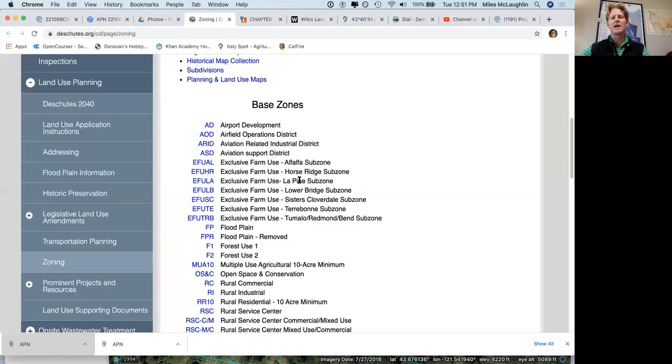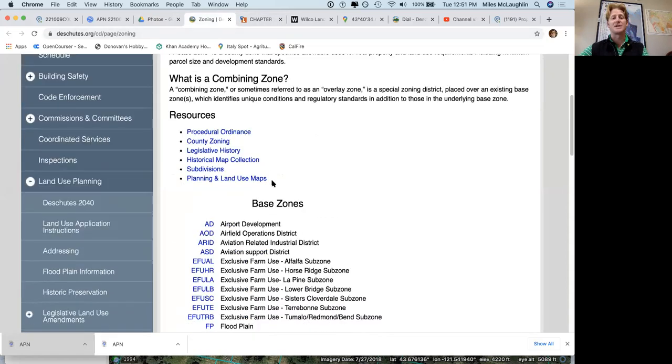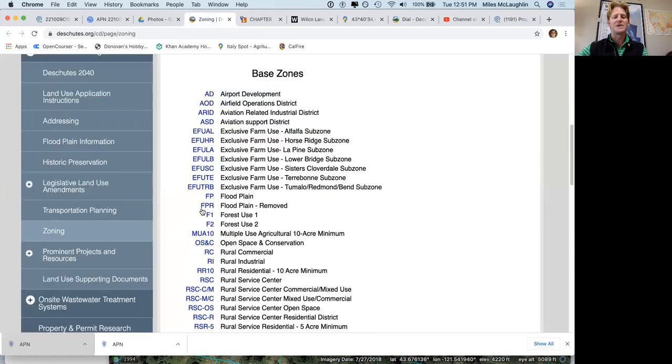So next thing we get is, hey, what can I do with this property, right? So zoning is going to be a key factor. I already have this pulled up. We're going to have the link to this inside the listing on our website. So we'll also have the abbreviation of zoning. This is zoned FPRR10. So you can click into that on this and you can start to read about it.